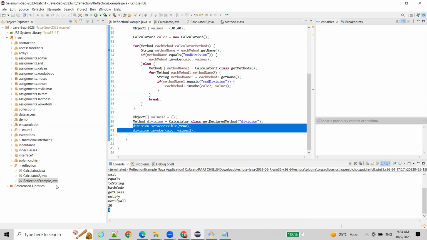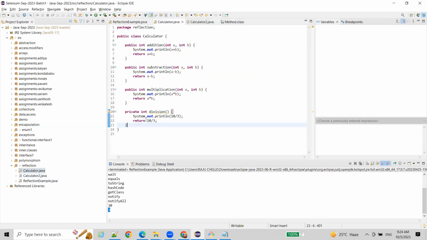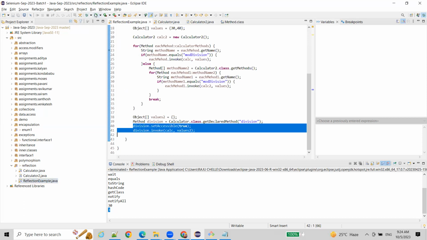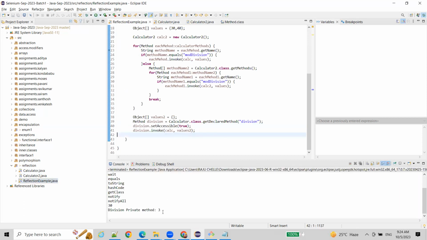So value we are getting 3. Let me put some print statement in division. Division private method. So you are able to call it, but something is missing here that I have to check.